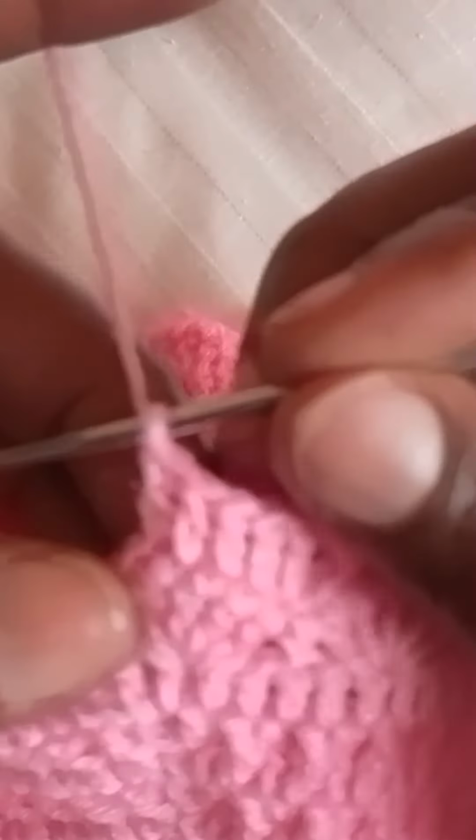Okay, we've arrived at the corner here. So we are going to chain 6. 1, 2, 3, 4, 5, 6. And skip to the other corner here. Skip the hem hole. This is the hem hole. We will not go around this way. We just come here and look for the center. This is here. And make our first double crochet at the middle here. So we make our first double crochet. You see one. Proceed making a double crochet.